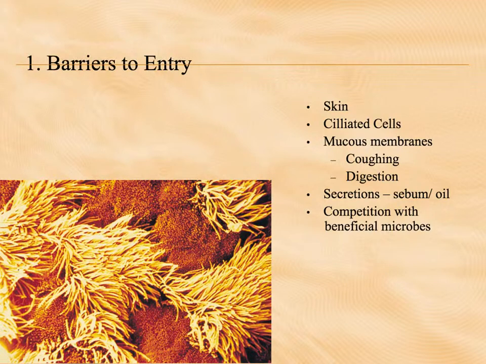So that's what coughing is. Coughing is just expulsion of that mucus, and digestion. You have stomach acid, which will actually destroy pathogens. You have secretions on the skin, such as sebum and oil, and again, that's to just trap the bacteria and viruses. Sometimes our pores get clogged and the sebum and oil build up underneath the skin, and that's where we get pimples. And then also competition with beneficial microbes.